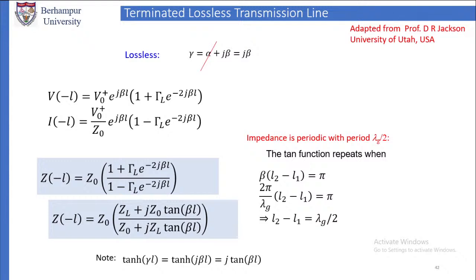We started with general transmission line analysis and found out what is the input impedance at a distance from the load. So taking the load as the reference, we found out what will be the impedance on the transmission line at a certain distance L from the load. In that, we considered the transmission line to be lossy, so we considered the loss components. Then towards the end, we started discussing lossless transmission line.